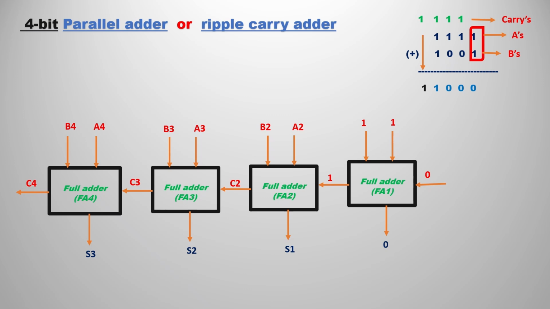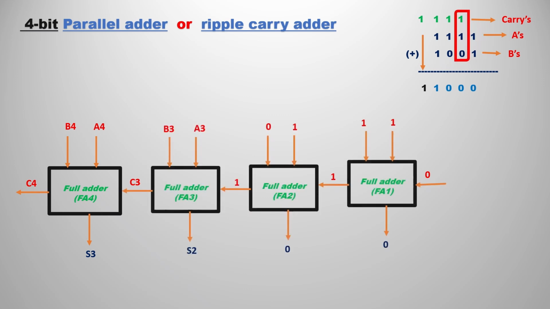The main thing we should know is that if you want to understand anything very clearly, we have to take some example. This is the example that I have explained already. We will apply this example in the block diagram of the 4-bit parallel adder, and we are going to verify our outputs also. Let's see the first column, that is 1 1. We pass 1 1 as A and B in the first full adder, and carry as 0 because we do not have any carry beforehand. After passing, we get the output 0 because 1 plus 1 is 0, and the carry would be 1.